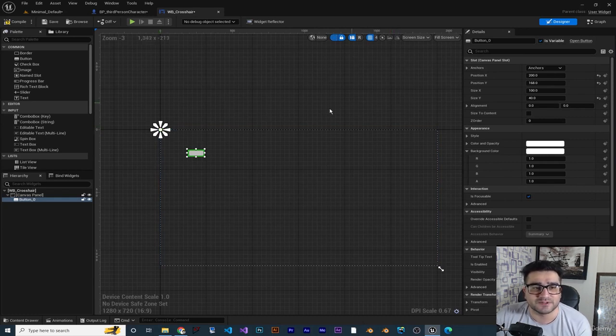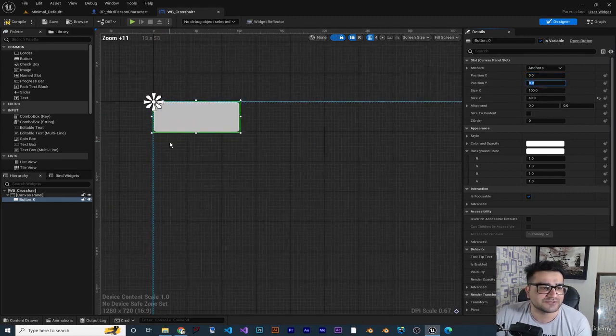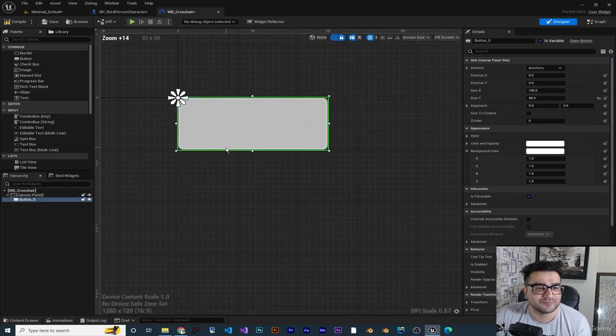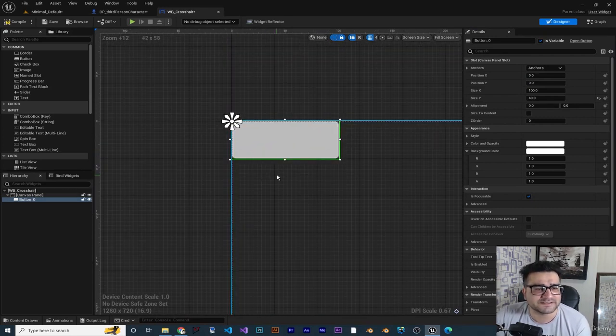So for example, if we click on our button, go here, you can see the position X and position Y. If we put both of them at 0 and 0, no, let's just zoom. With right click, we can pan like this, right? And with the middle mouse, we can zoom. So you can see that when we put position X and position Y at 0, 0, and because the 0, 0 is in here, it will snap to that place, right?